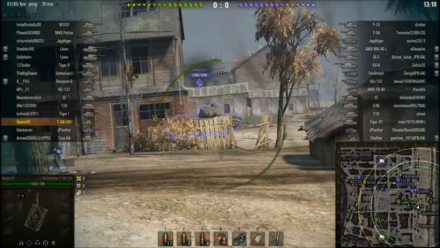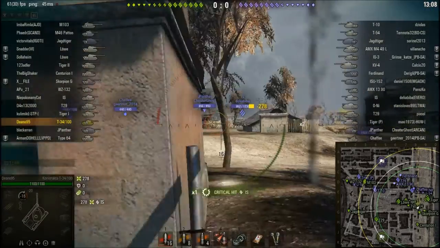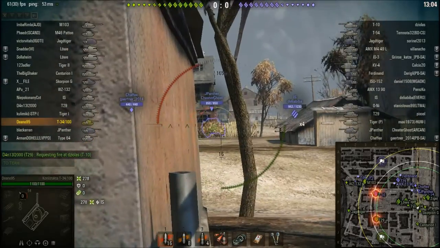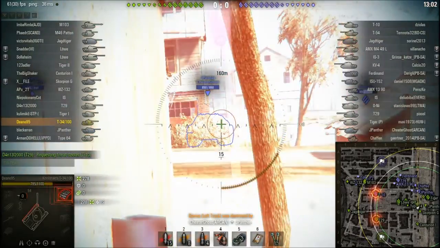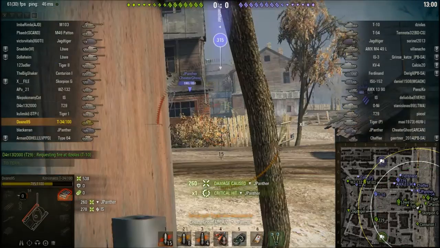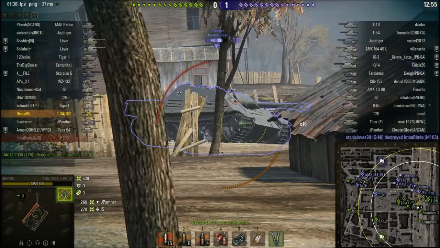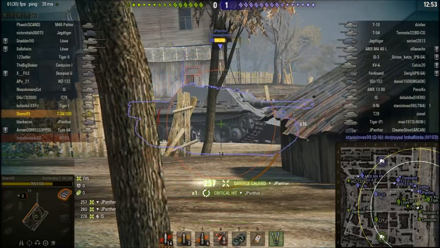I'm just watching this guy, and then the IS moves out and I put a shot into him. Critical damage and 278 damage, which is pretty nice. And now, Jagdpanthers. I love shooting the Jagdpanthers in this thing because this pen doesn't give a shit about the Jagdpanther armor. It just shreds Jagdpanthers so quickly.